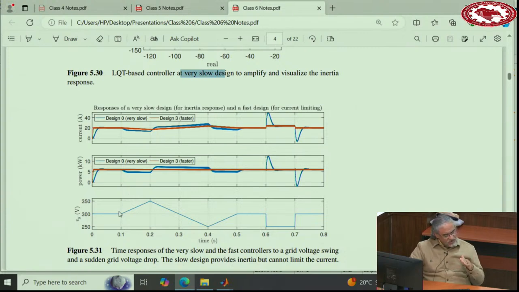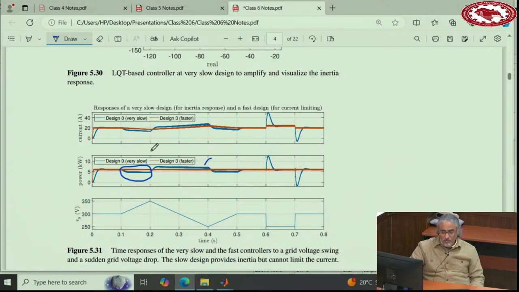If you are increasing the voltage and the converter decreases its power, that's inertia. If you are decreasing the grid voltage and the converter supplies power, that's inertia. But if it's the other way around, it's a destabilizing thing. So now the voltage is going up, the converter supplies less current and decreases its power. Correct. The blue one. And then again here. So it gives you some inertia.